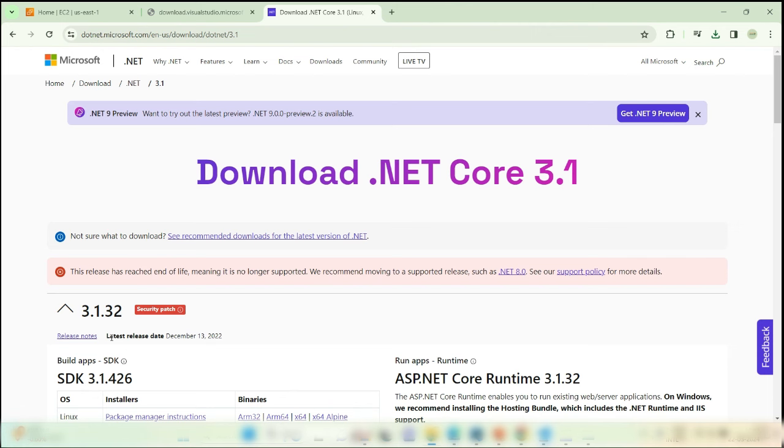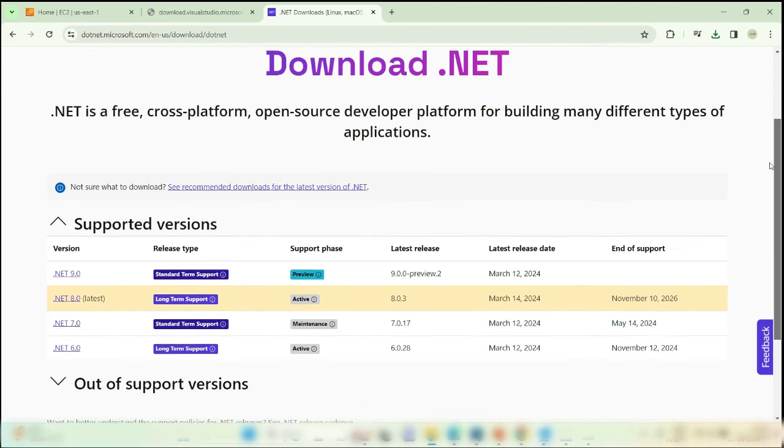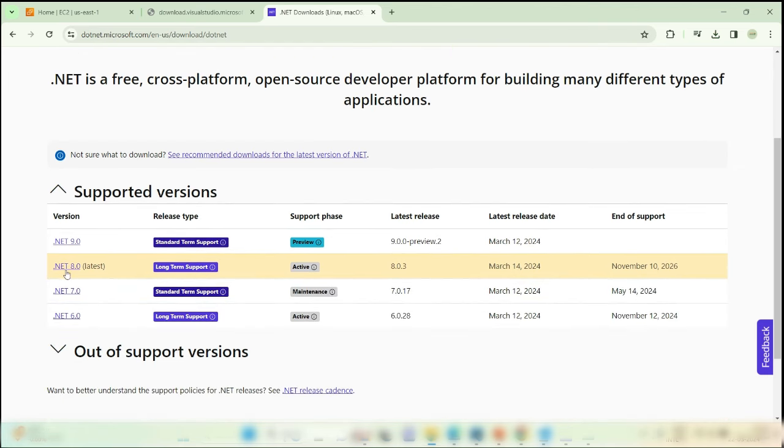Right? This is the three point, right? You can go to .NET and then you can search here, right? Like this is the latest .NET 8.0.